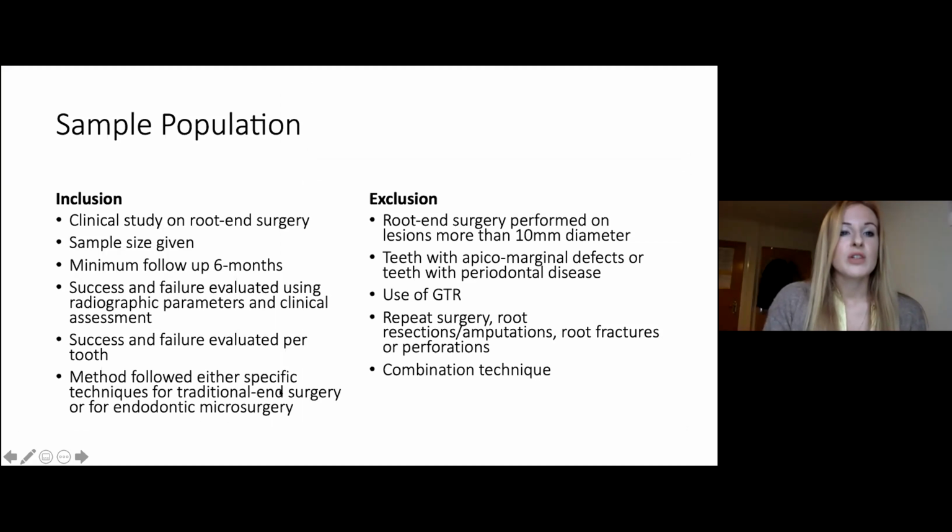So the sample population of the papers looked at were those obviously that have undergone root end surgery, where sample size was given, where there was at least a 6-month follow-up time to evaluate success and failure, and obviously excluding those where there was a very large lesion, which might require oral surgery intervention as well as restorative, the use of any guided tissue materials, and any combination techniques where microsurgery standards had not been followed.